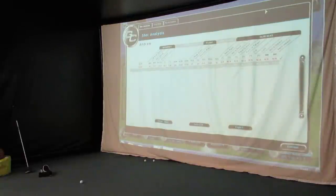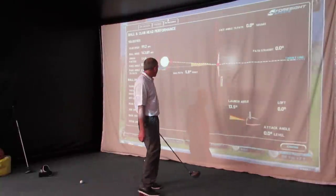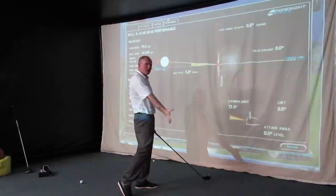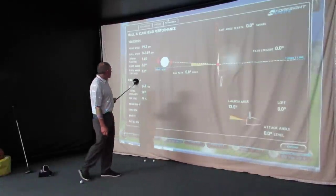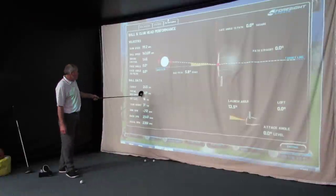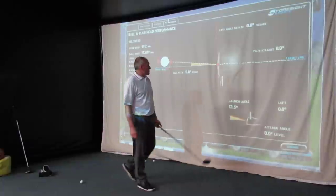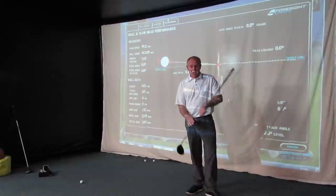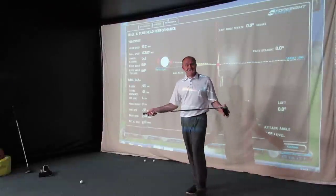Let's flash that up on the screen for you. Got at it a little bit from the inside — my normal sort of swing path, club gets a little bit trapped inside and I then have to try and release the face a little bit to close to bring it back. Got 99 miles an hour club speed, a 245 carry running out to 269, backspin 2350, and a launch angle of 13.5 degrees — from a $25 driver. That's not bad, is it? I didn't expect that.